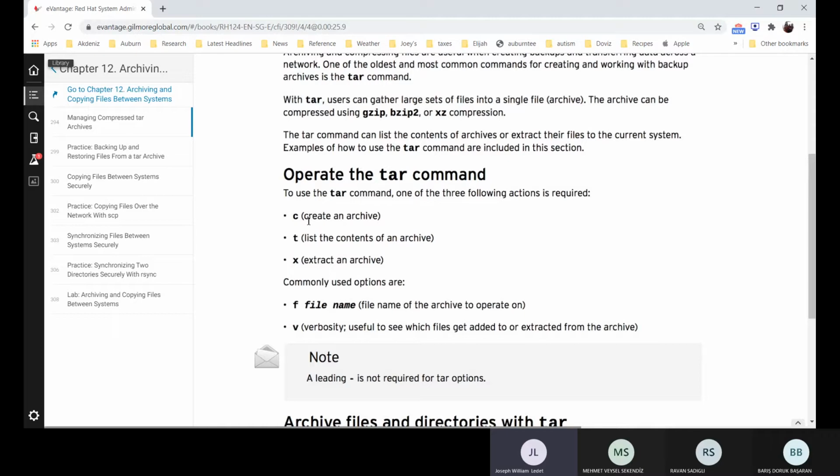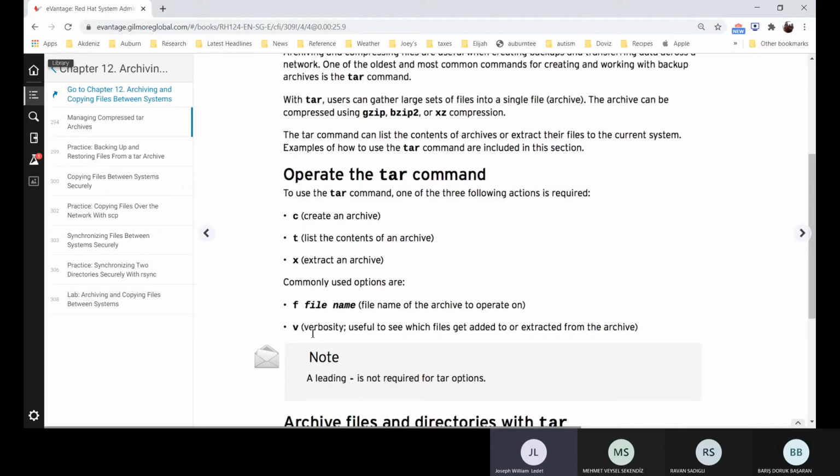We don't want to extract the contents, we just want to list them. And then X is for extract. That would be taking the files inside the archive and extracting them to a location. Now, if we use C and then F, we're saying we want to create an archive with this file name. So it's the file name of the archive that we're going to do something with.